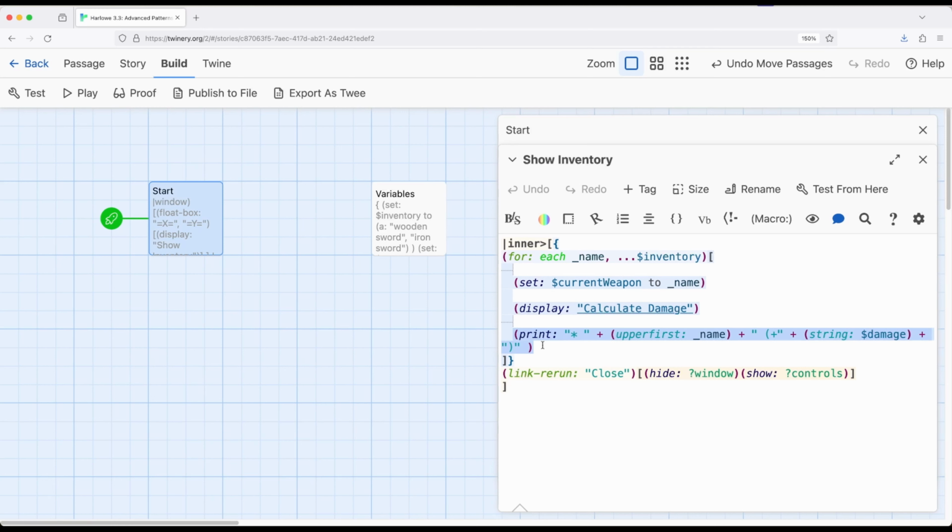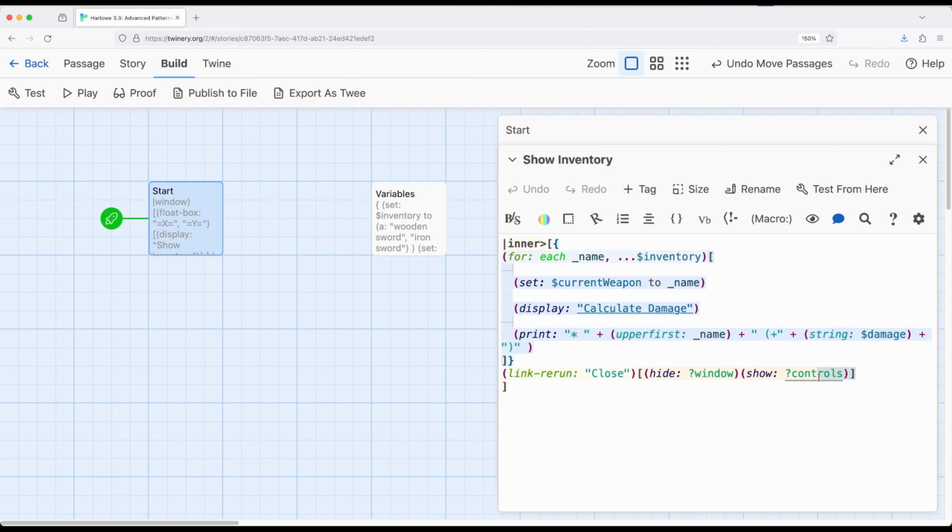It's an operation that exists within Harlowe because it also exists within its parent language, JavaScript. It allows us to glue strings together. We concatenate them, which is an English word that just means to put together or run together. So right here we're saying create a bulleted list where the first word has an uppercase letter, and then in here is string damage. Well, damage is not defined in this passage, but we know damage is a story-wide variable. We'll see where damage comes up in just a moment.